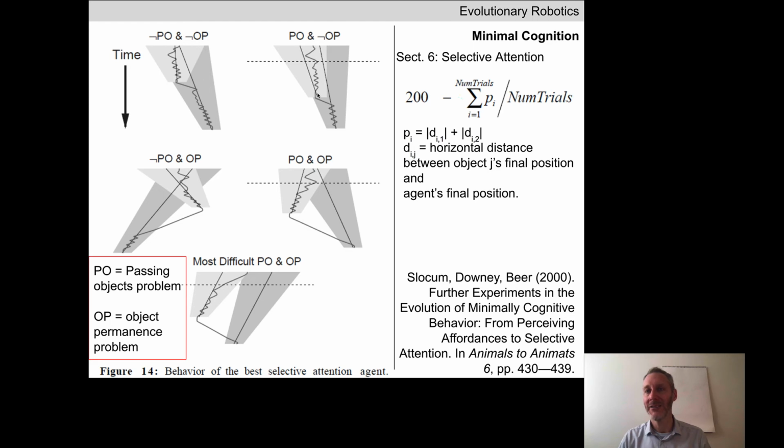What is the robot doing in this slightly more difficult case? It's clearly doing something different from what it did in this case. So remember, it's the same evolved CTRNN, same robot. What's it doing differently now? It's catching the faster object first, so it does the right thing. The robot successfully catches both objects. But what is different? That's the same as in the first environment. What's different now?